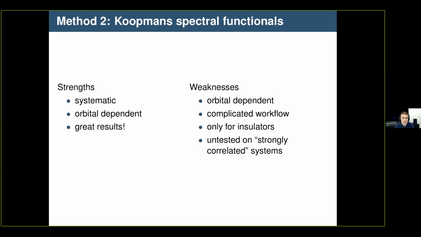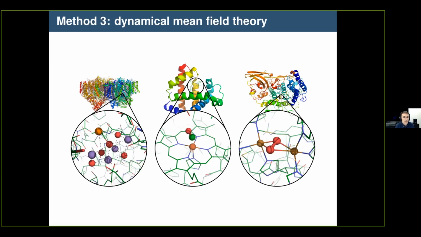So in the last couple of minutes, I will just very briefly talk about dynamical mean field theory and some of the calculations that I've done with that. So we are interested in these sorts of biological systems. Just to focus on this one, this is myoglobin from the blood, where you've got this iron atom that binds, hopefully, to molecular oxygen. In this instance, it's binding to carbon monoxide, which is less great.